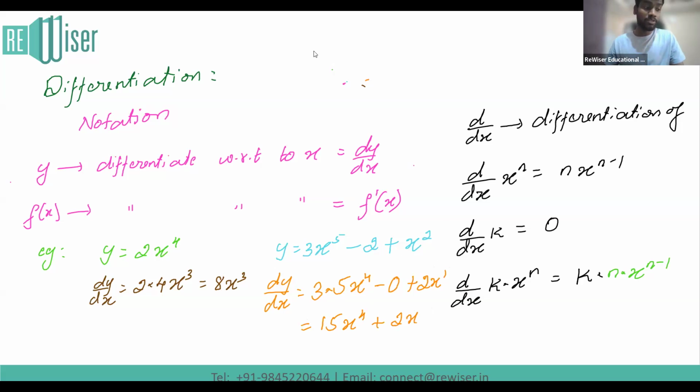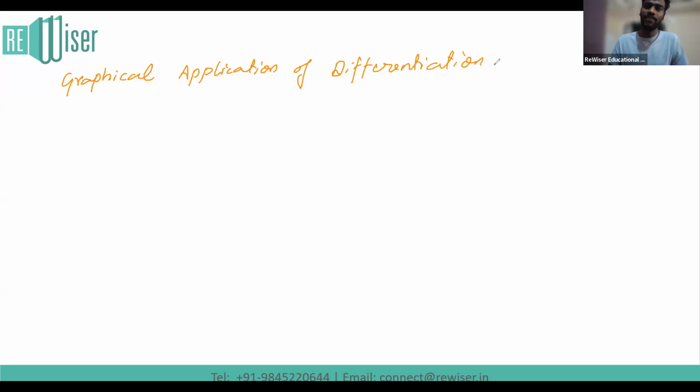Now, one of the applications of differentiation that we have is the graphical application of differentiation. You can also say graphical or analytical. So whenever you have any graph whose function or equation is given, we can always find out the gradient of a tangent of that particular graph using the concept of differentiation.